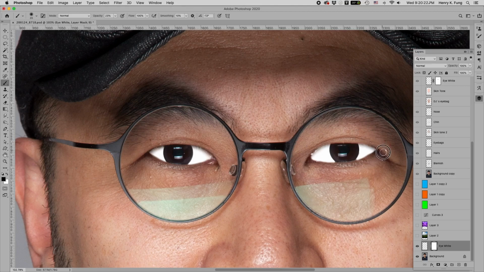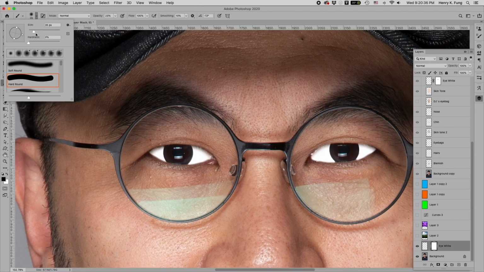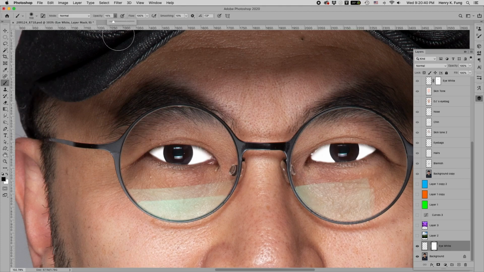Remember we talked about the eyeball, right? And the eyeball is a sphere, right? So we have to make the eye look rounded. So by making it rounded, we can quickly use a bigger brush with a lower opacity and just add something towards the end and the lower part of the eyes.